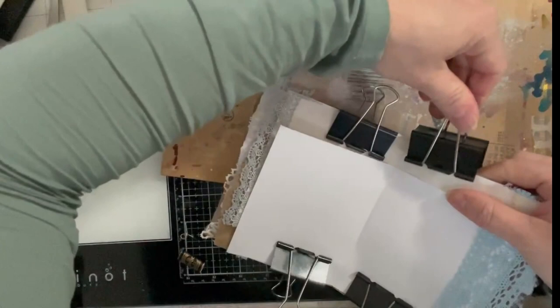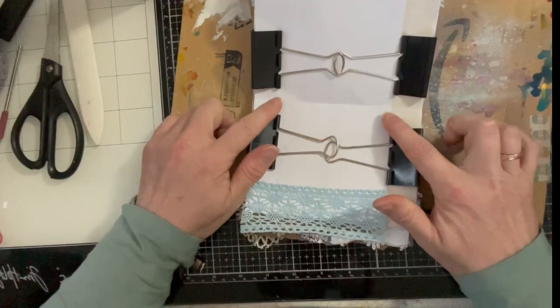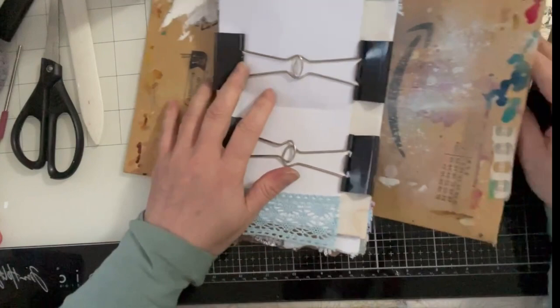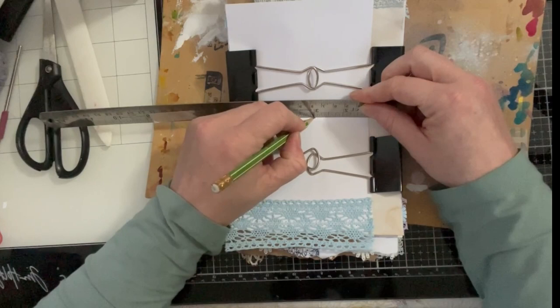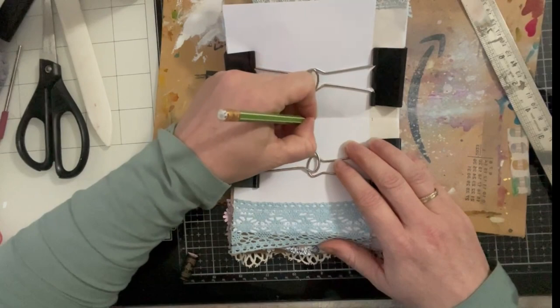So, to make my holes, remember, I have to find the middle, and then I have to come 1 inch and 1 inch, so 2 inches apart from the middle. Where is my ruler? It's here. Okay. So this is a little bit less than 6 inches. So my 3 inches is right there. And then I put holes at 5 and at 1. Okay, here, here.